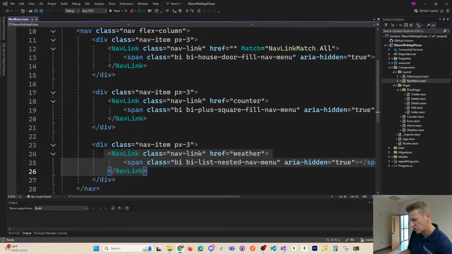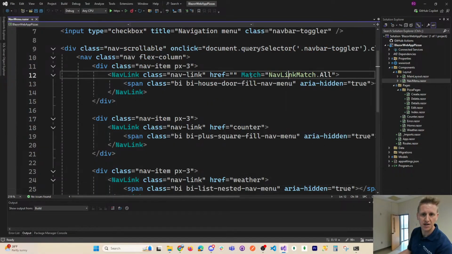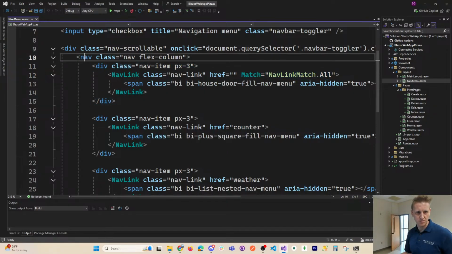Nav link match all. Right here. Assigned to the match parameter, it configures the component to display an active class when it matches the entire URL. So we got this going on with a flex column.